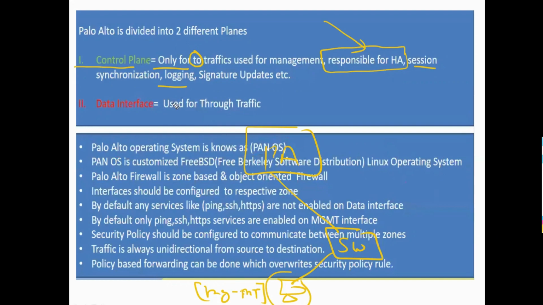Logging: if someone hits your firewall, if any activity happens on your firewall, you can send your logs to a remote logging server. So let's take an example. You have your remote logging server on your control plane side. This is your control plane scenario. By default, this logging is a part of control plane.